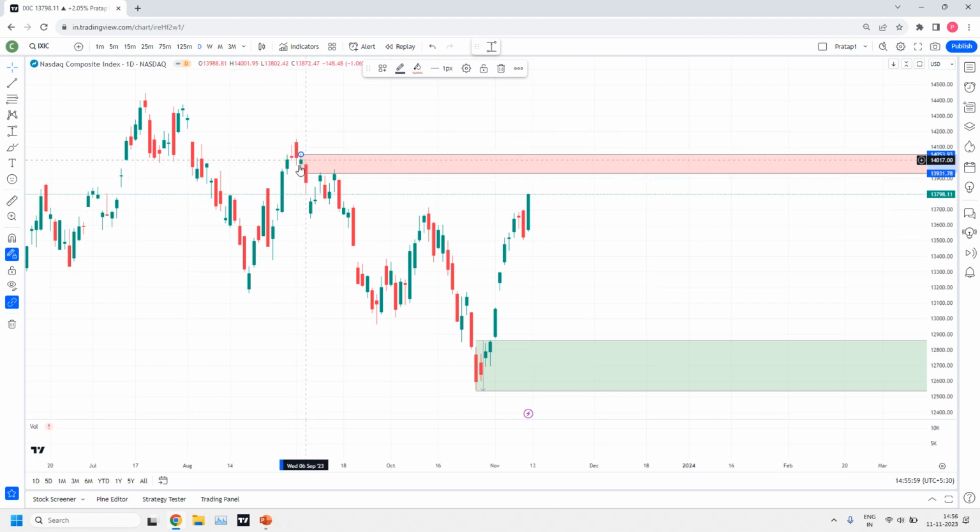See, my way of drawing the zone and your way of drawing the zone, there is a slight difference. Here we cannot say who is right or wrong. If these zones are working within my drawing level, perfect, maybe I am perfect. If they are not working as per my way of drawing, maybe you are perfect. That's it. There is nothing much to discuss, only your experience will. The moment your experience grows, you get better clarity.